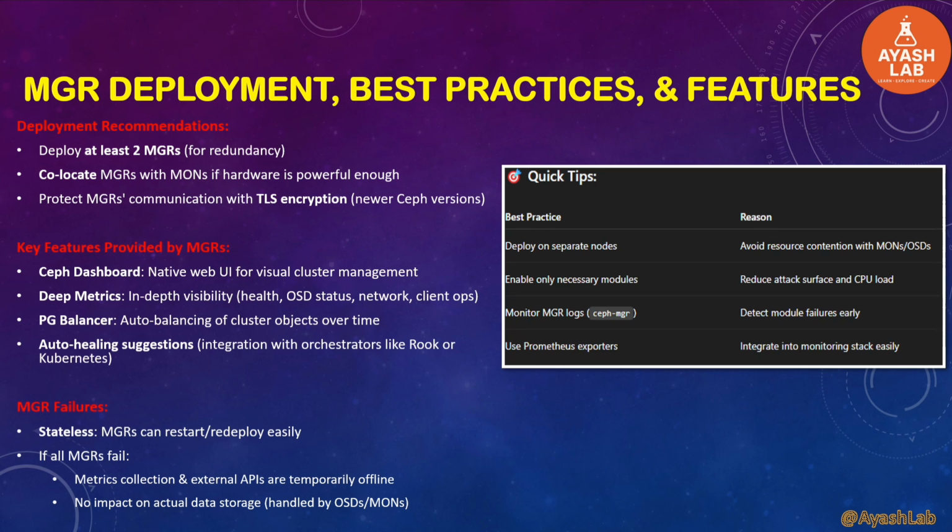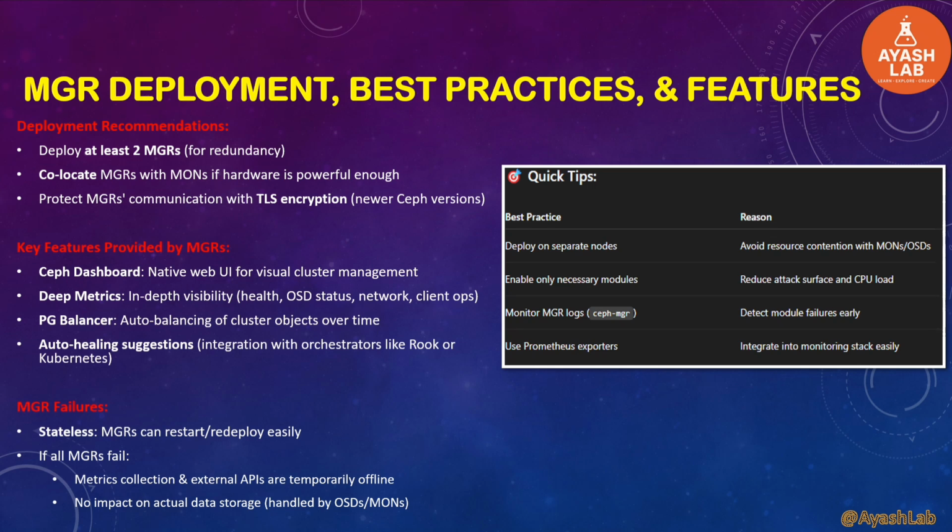So overall, as a quick summary of best practices, for safety we should deploy at least two managers, one active and another in standby mode.